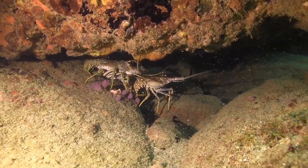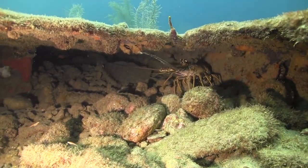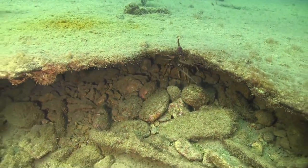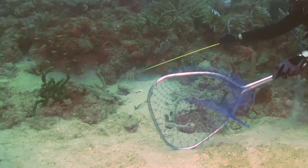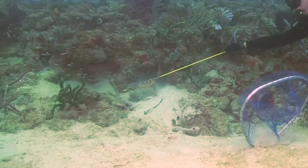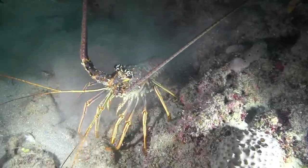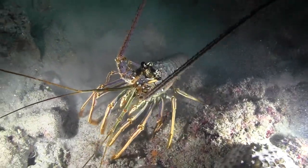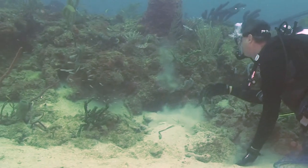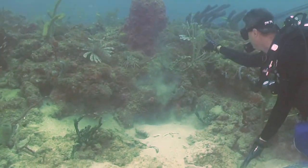When you find the lobster, make sure not to confront it head-on. Instead, approach it from either above or on the side and use your tickle stick or snare to either pin it against the side of the rock or tap the tail a couple times from the back. Take your time. If you do it correctly and not too aggressively, the lobster will come out of its hole with tail and antennas prone. Lobsters swim by snapping their tails quickly as a means of propulsion, similar to a squid.